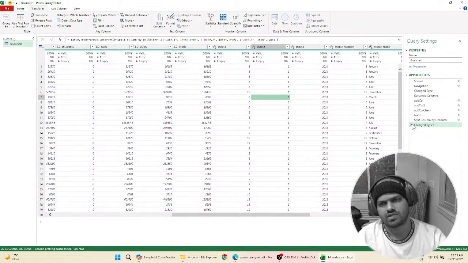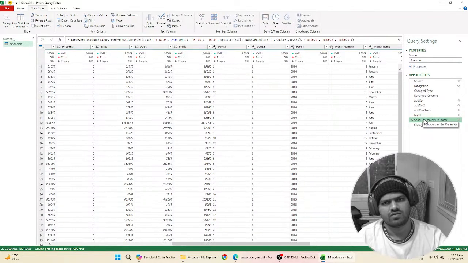So what we can do is, what did it do? Table.SplitColumn and then Table.TransformColumnTypes.